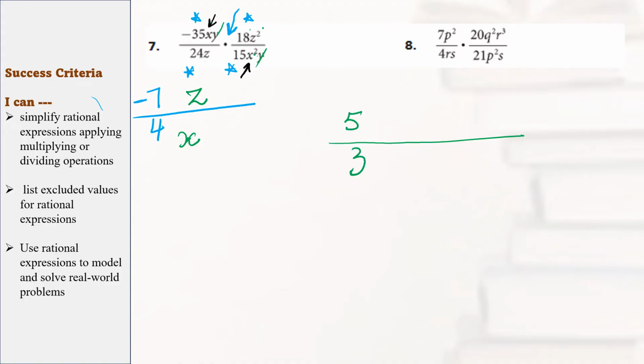Now you have p square in the top and p square in the denominator, they cancelled out. Now in the numerator you have q square and in the denominator you have nothing. So just write the q square in the numerator. Now look here. In the numerator you have r cube, right? And in the denominator you have only r.